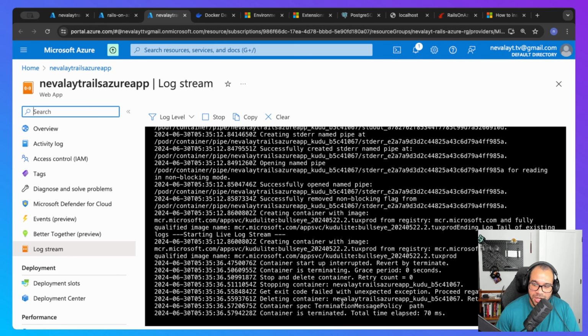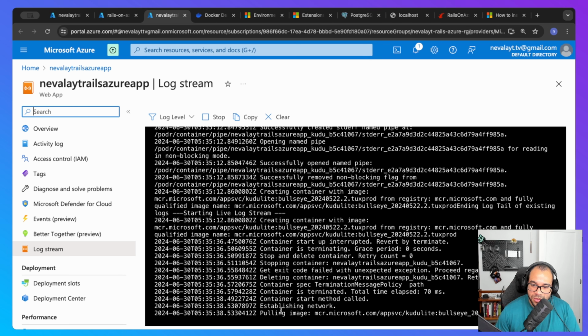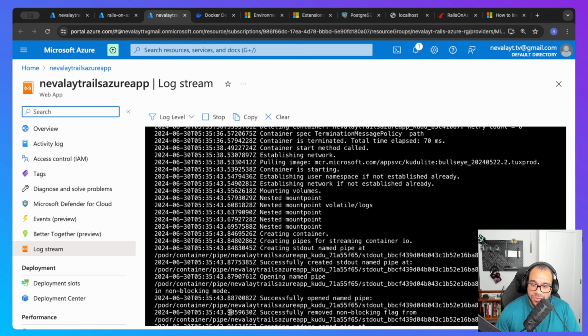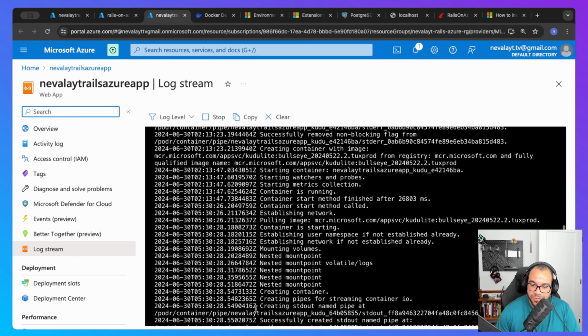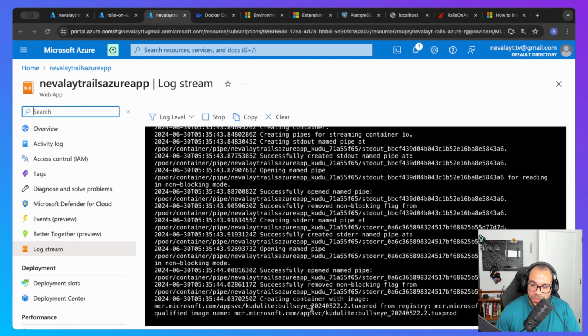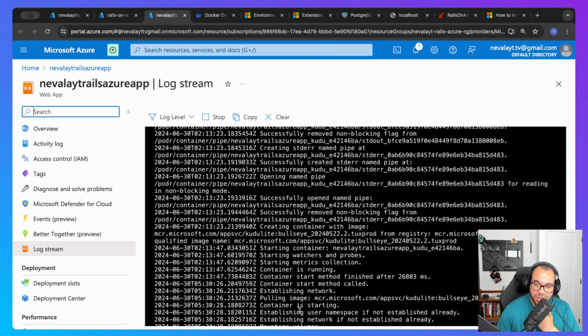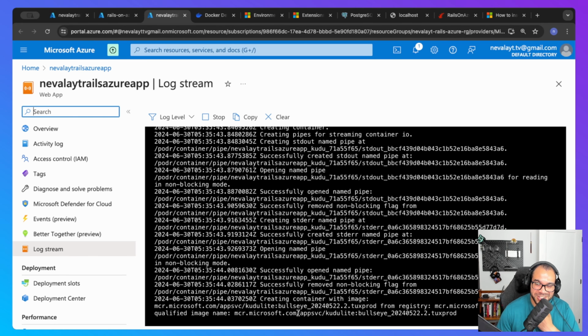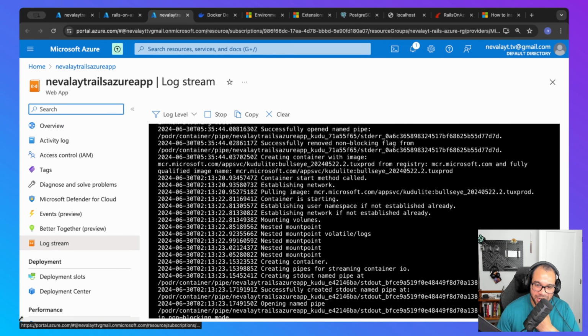It does take some time to fully pull the application. This is the one downside I would say that I've experienced, is that it just does take a while, and a lot of the logging can be very difficult to parse through and figure out what exactly is wrong.